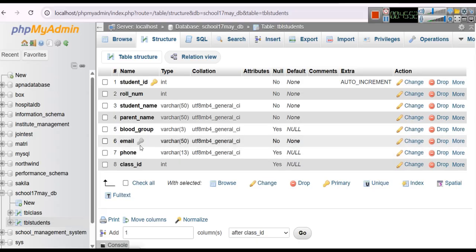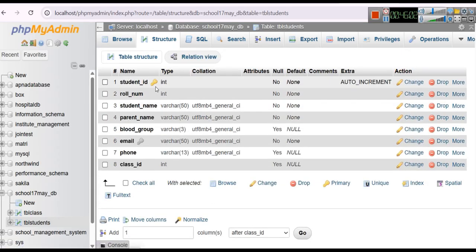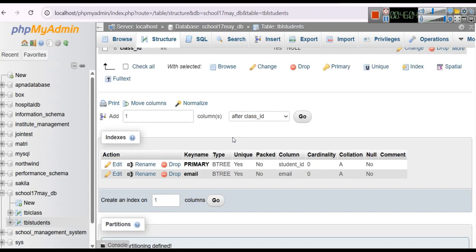It is a primary key, and it represents that we have marked it as a key or an index, but it is not a primary key. And you will see the definitions here. If you scroll down in your structure, you will see the definitions here. Like first is what? Primary key.